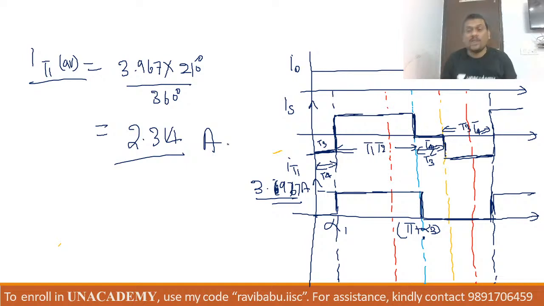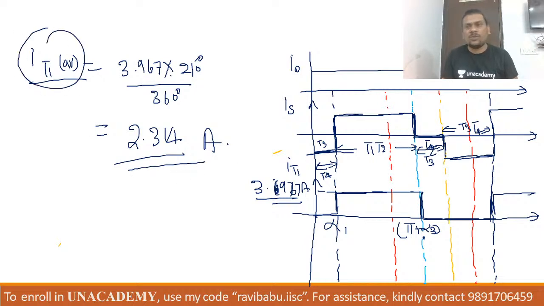Somewhat you have to understand, because we can't handle all the waveforms of current. But once you know the region in which your particular devices are on, you can easily calculate average and RMS values. One I have calculated, the rest you can calculate. Tell me, is it okay for you?